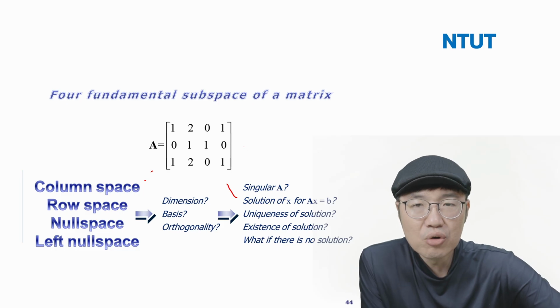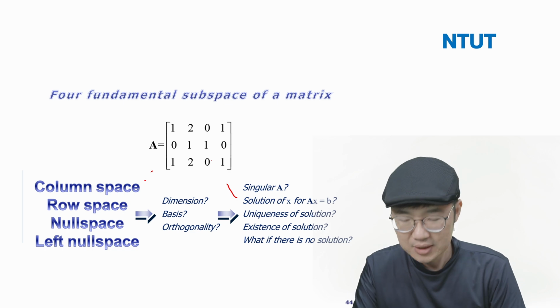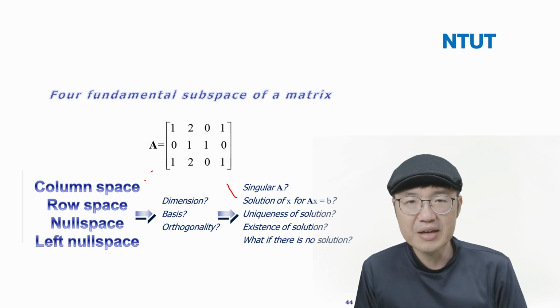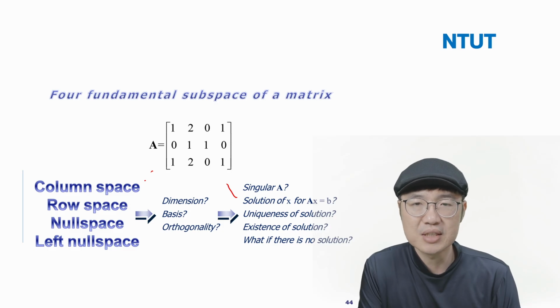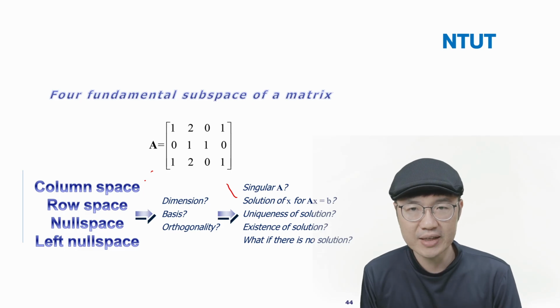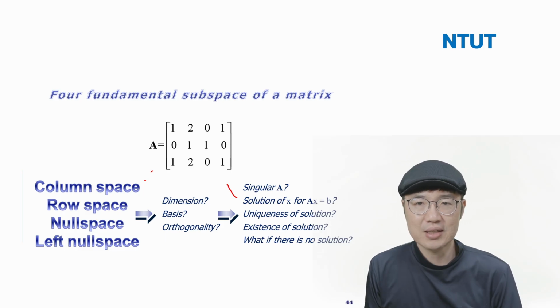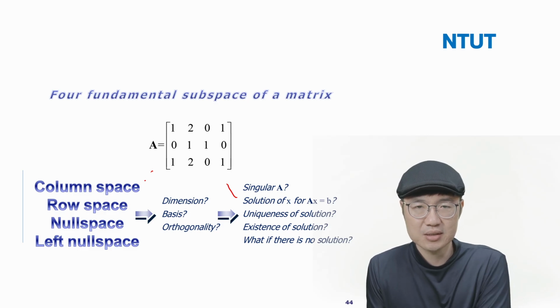There are simply so many subspaces in A. We care about only 4: column space, row space, null space, and left null space. We are going to learn some formal language to describe them. And of course, we need to know how to find them one by one: how to find a column space, how to find a row space, a null space, and a left null space.